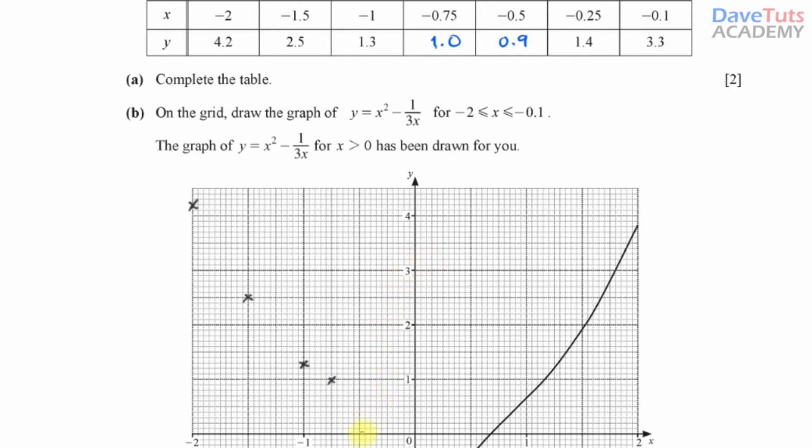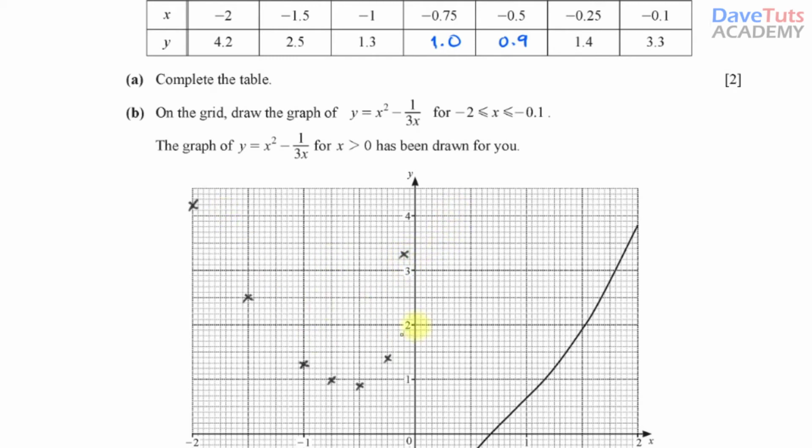And then minus 0.5, which I identified as here before, and 0.9 will be here. Okay. Then minus 0.25 will be between 0 and minus 0.5 here. And then 1.4 should be here. So I'm looking for the cross section of the two together. I'm having something here. Okay. And then minus 0.1, that will just be for x. Minus 0.1 will be 2 boxes here. And then 3.3 will be here. So the intersection of the two, we are having something here.